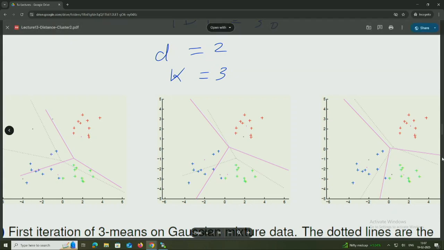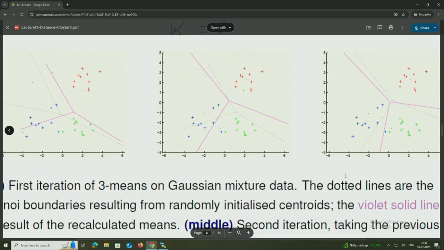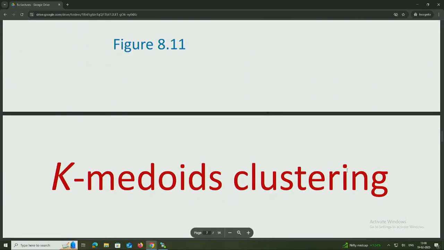When you go to the last figure, initially you saw it was very different from this. This got slightly closer. Now you say it's moving very little, which means that the mean values are moving very little, which means that you're converging to an ideal clustering. Is that okay? Can everybody see? Okay. This is what is all written here, which I just told you.